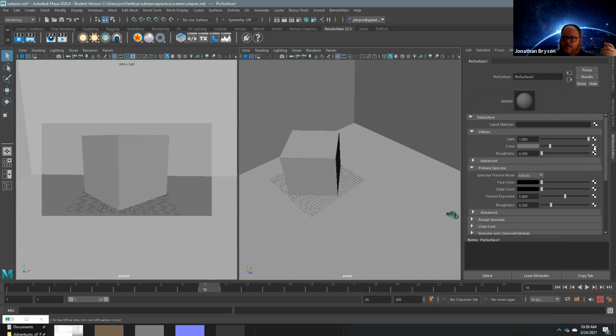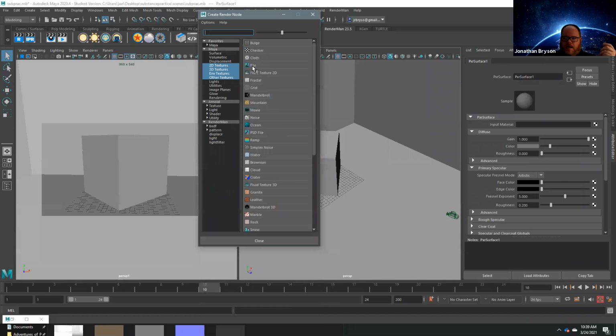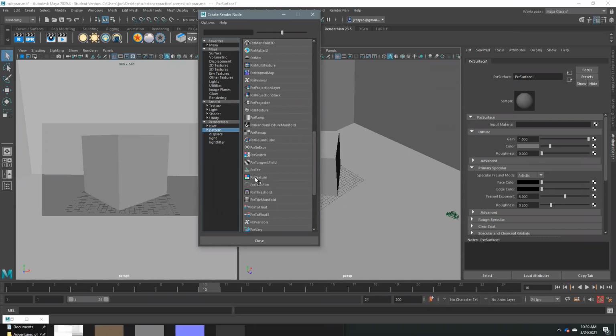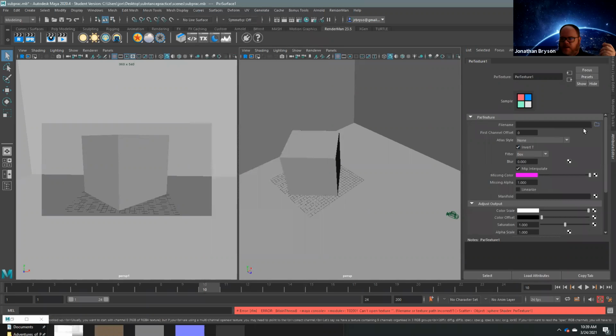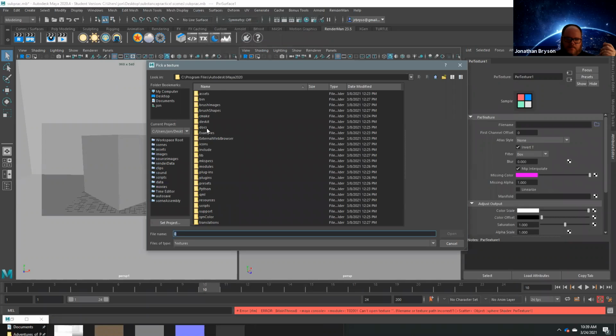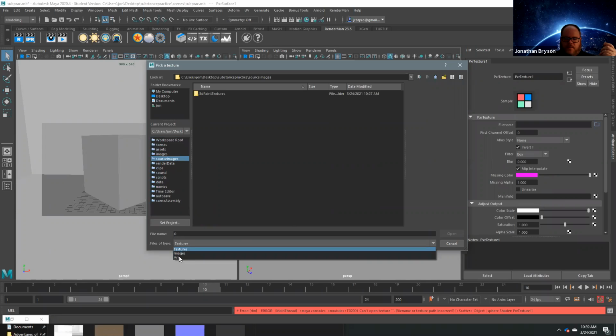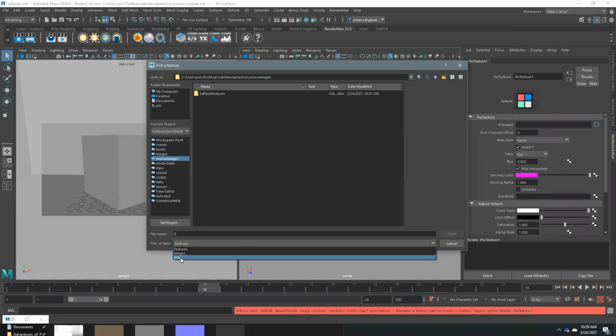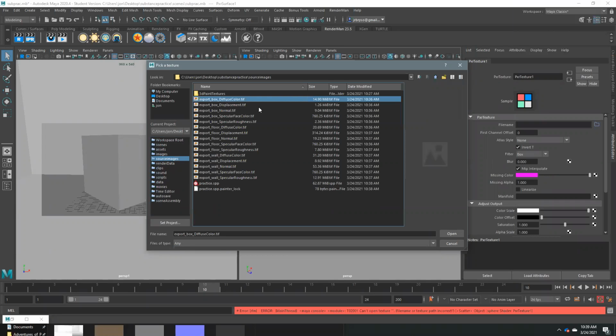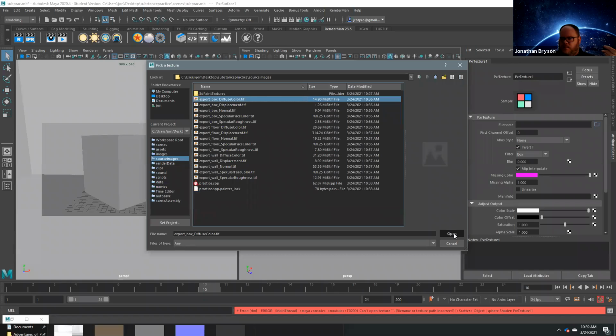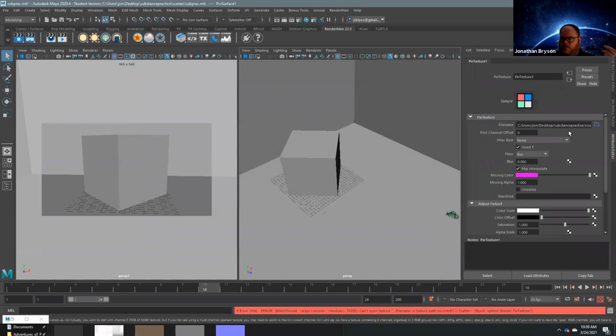So diffuse, color, click the channel. I'm going to go ahead and go down to pattern. Let's do Pixar texture. So make sure that's connected. Go to file name. So I need to tell it to look at the right spot. There we go. It says files of file type. It's set to textures. It needs to be set to any. The box, diffuse color. Okay.